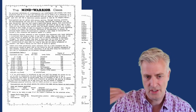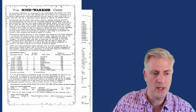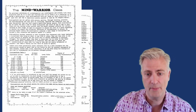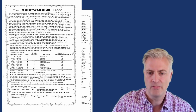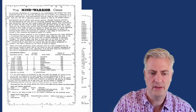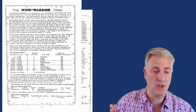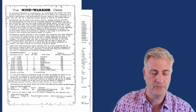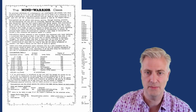The hit points to level up is not horribly hard. At low levels, if you lost half or more of your hit points, or you're encumbered, there's a chance you'll lose concentration. You won't be able to use your mental powers. But as you get higher in level, that becomes less and less of a concern. And once you get to 10th level, it doesn't matter if you've lost hit points. You don't have a concentration issue, only based on encumbrance. So you would clearly try not to be encumbered.